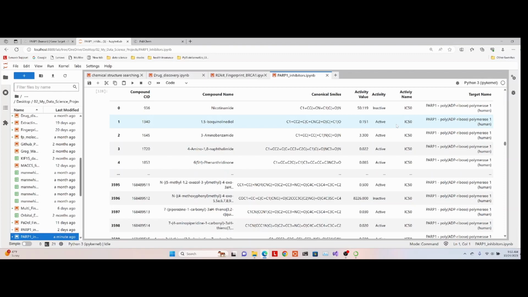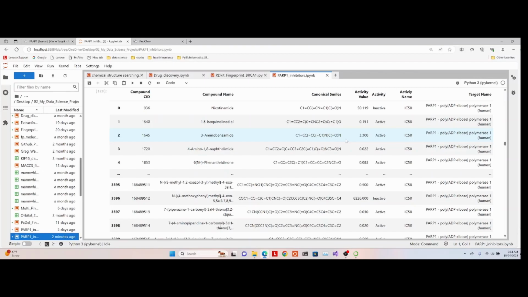Okay, next time I will show you how to check how the compound is designed and how it binds with the target, to see whether the binding effect on activity is increased or decreased.